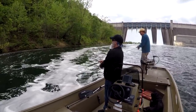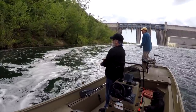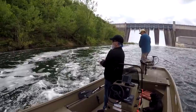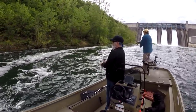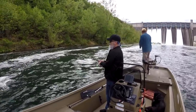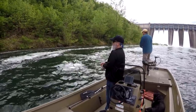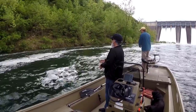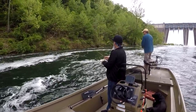They are seeing white up here, or seeing shad up close to the cable. I'm going to try it again. And they're not hitting white down below the island very good. We've been switching to sculpin and catching fish down there, but overall it's still kind of slow. Some of the guides I'm seeing coming up just now netting fish, so they're starting to get on them.